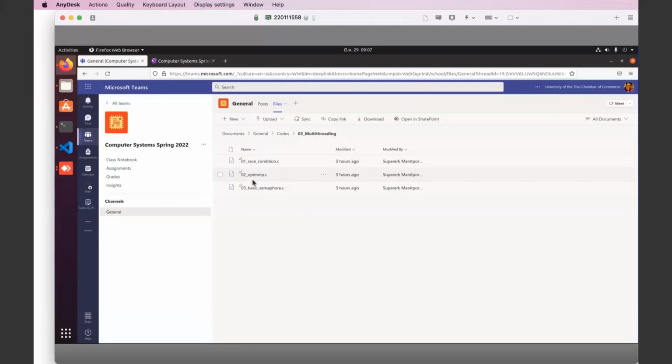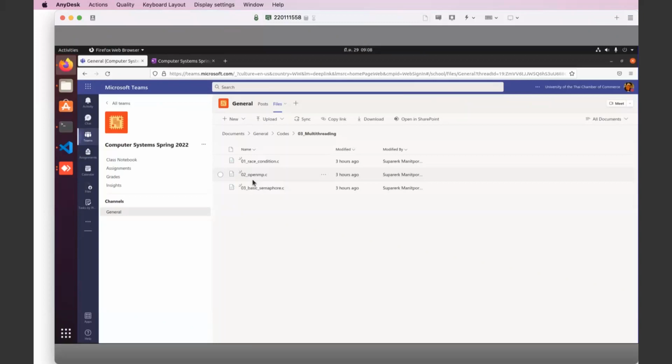Let's say if I provide the input n, for example, n is equal to 10, and you have 4 threads. Maybe thread number 1 can calculate 1 plus 2 plus 3. Thread number 2 can calculate 4 plus 5 plus 6.